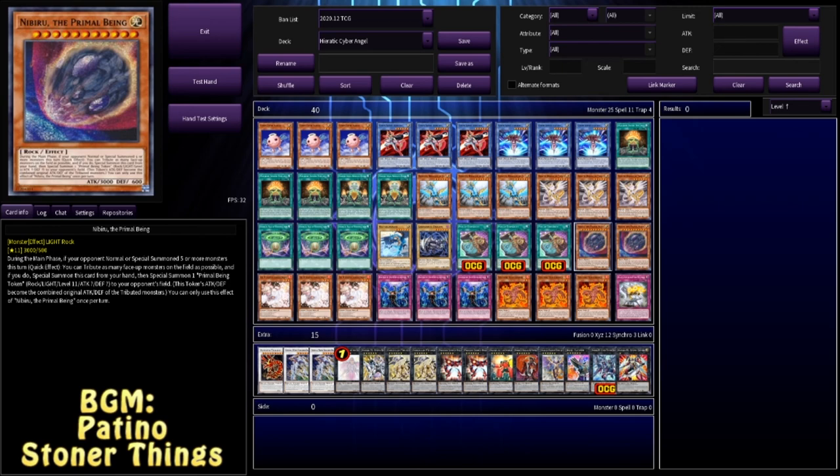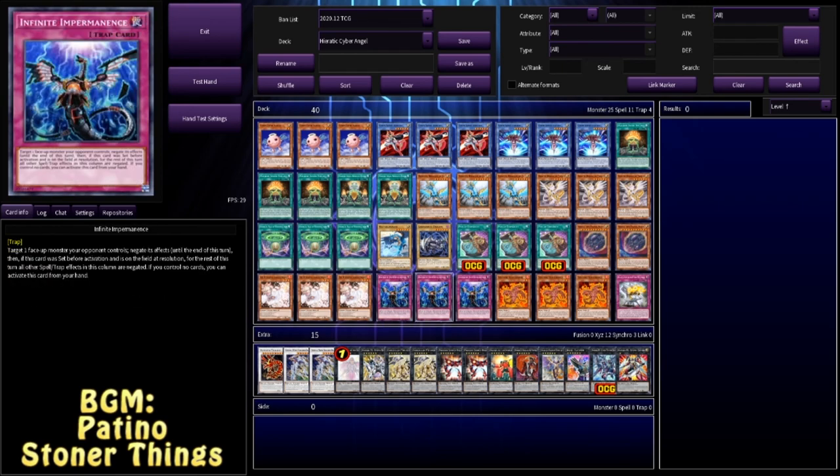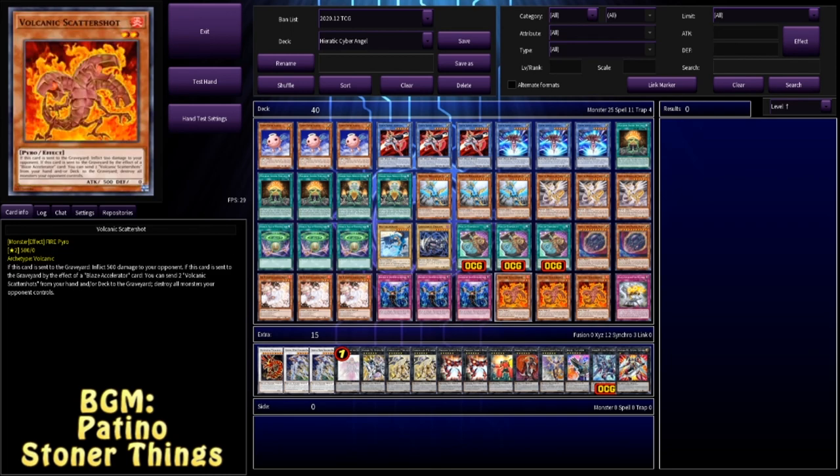Now we're getting to the fun part of the deck, the disruption cards. Double Nibiru, triple Ash, and triple Infinite Impermanence make a really decent hand trap count. However, the most interesting part of this is that little engine at the end, the Volcanic Engine. With triple Scattershot and 1 Reload, this is an interesting disruption engine.